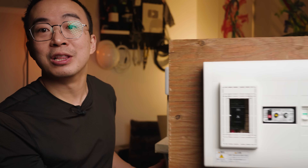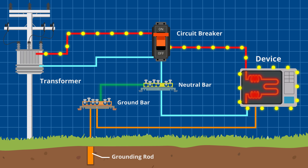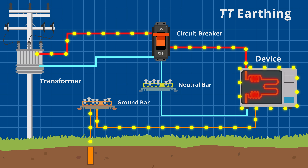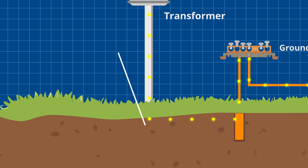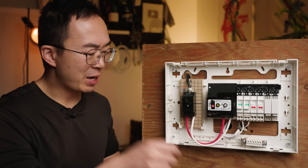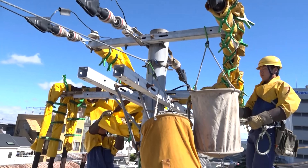Let's look at a Japanese electrical panel. If I take off the cover, this block is where ground cables are inserted. But unlike America, it's not connected to neutral — it only attaches to the grounding rod outside. This is called TT earthing, used in Japan, France, and only a few other countries. If electricity leaks out, the only way for it to get back home is through the soil and up a pole to the transformer. This has high resistance, and like a tiny pipe, it can't pass enough energy to trip the breaker unless soil conditions are perfect — so you could still get electrocuted. The Japanese can't simply attach a wire from ground to neutral; they'd also need to upgrade substations and overhead wiring, which is expensive and takes a long time.